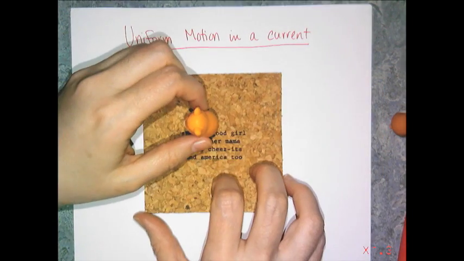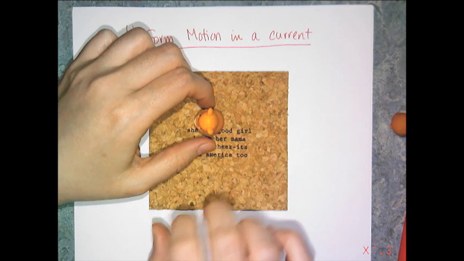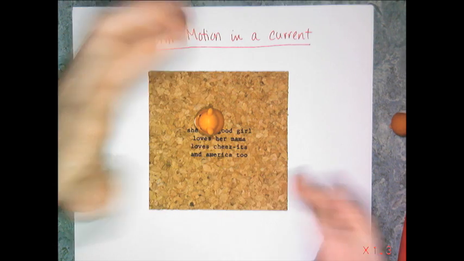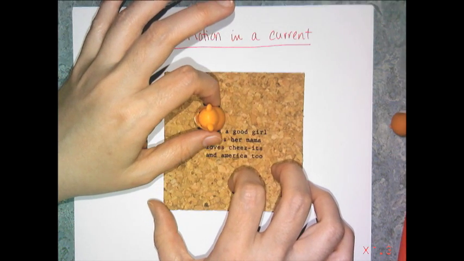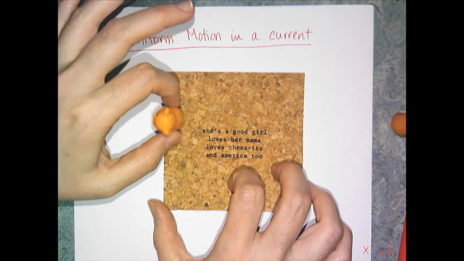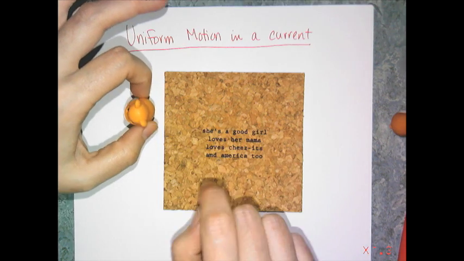So, if you want to survive, that means you have to be able to swim faster than five kilometers per hour. So, if you can swim eight kilometers per hour, and the water is going five kilometers this way, and you're going eight this way, then your net speed is going to be three kilometers per hour in the safe direction.